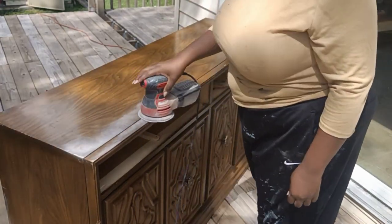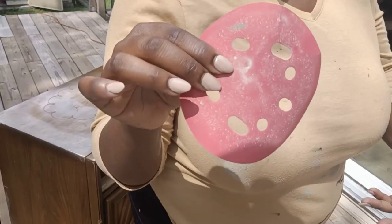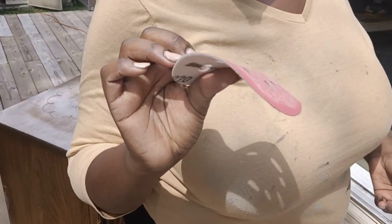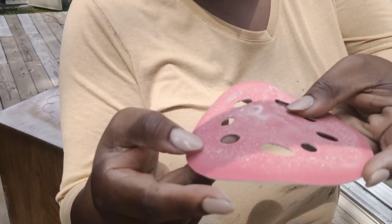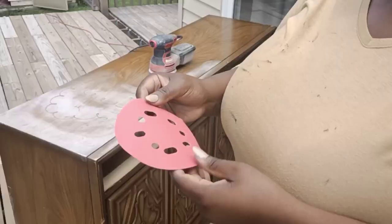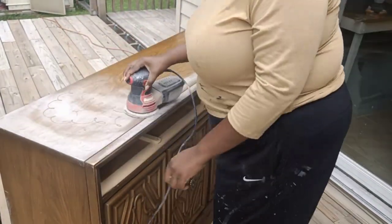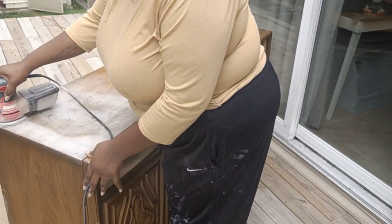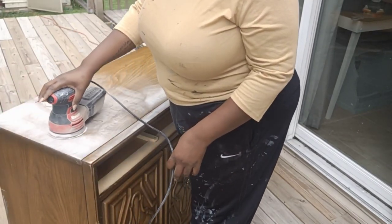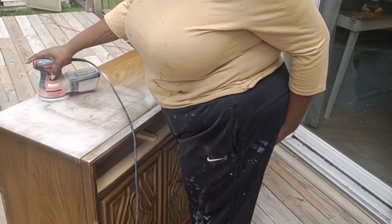I realized it might be kind of cute to sand that top strip down to the raw wood, so I did that with 220-grit sandpaper as well. I left this clip in because I hope you can learn from it — as I was sanding, because I did not clean the piece first, some particle on the top coat got stuck in my sandpaper and made terrible swirl marks. I just went in with a new sheet of sandpaper and kept sanding. You can always start fresh, or clean your piece thoroughly before you start.